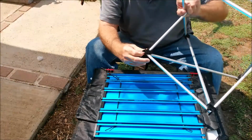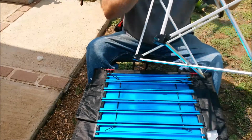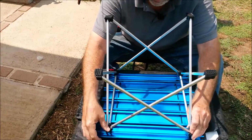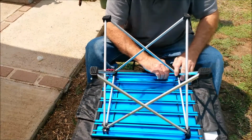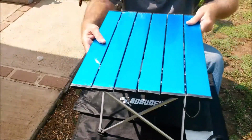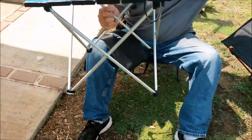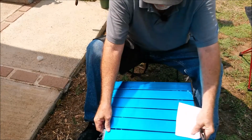Now on the top of this here, you're going to see 4 little areas where you can pop these things in. What you're going to do, and I'm going to do this upside down so you can see it, is pop them in there. Pop them in there. And there you go. Let's get this one out of the way because we don't need this one anymore. It does sit a little bit lower than the other one, and that's fine.